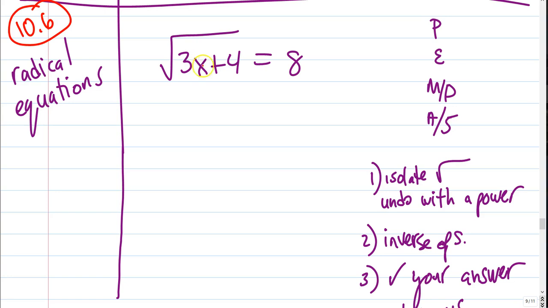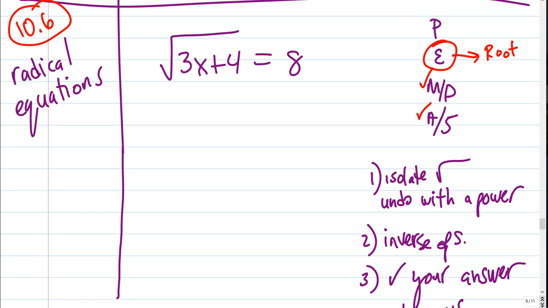I see x being multiplied by 3, added by 4, but then it's also stuck in this radical, right? So the idea is I can't touch any of that until I deal with that grouping. This exponent right here is getting us in trouble. And you're like, I don't see an exponent. Well, an exponent is basically related to a root. We've had that already. So to undo a root, we use an exponent. They are inverse operations of each other.